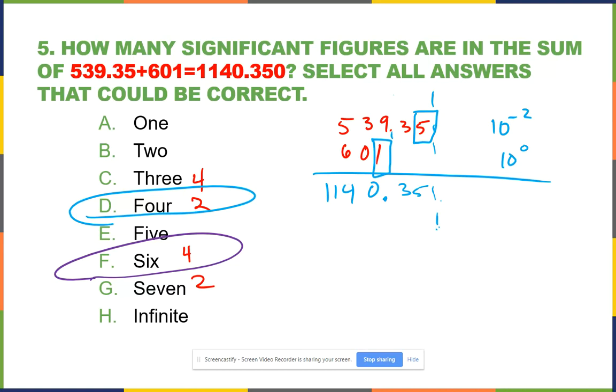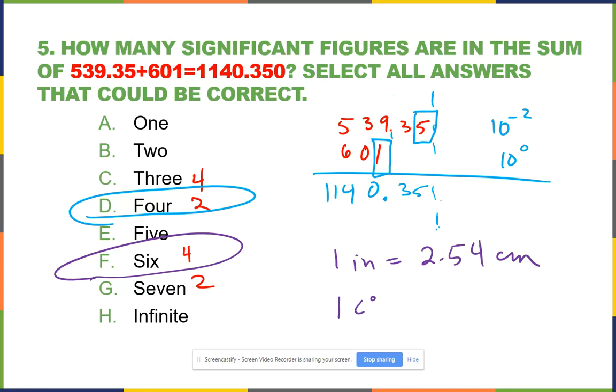This one here is kind of interesting, especially with the reconfiguration of things this summer. With the reconfiguration, a number of our constants are now exact. Some things have always been exact, and always means as long as I've been a teacher, or as long as you've been alive, which is a smaller number of years than as long as I've been a teacher, which is very sad. 1 inch is equal to 2.54 centimeters. That's an exact number. That's how they define the inch today.